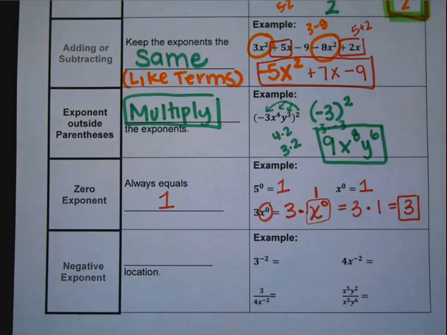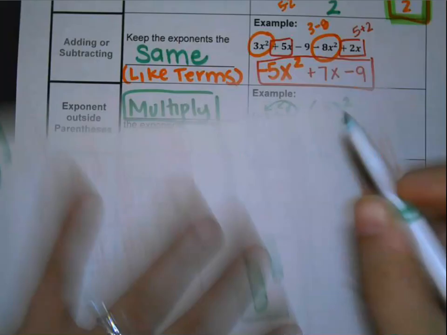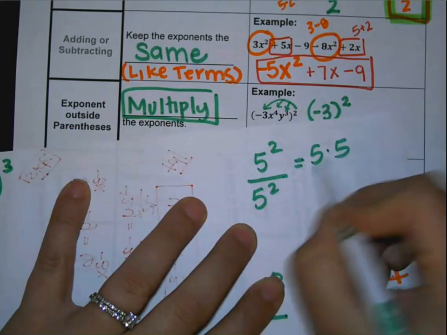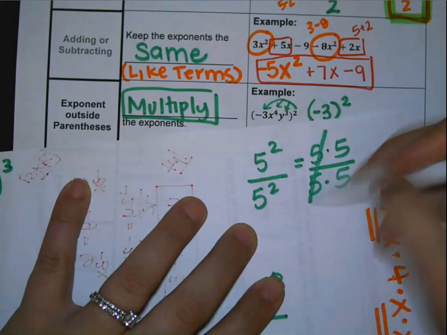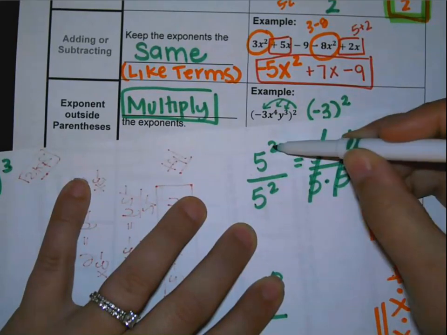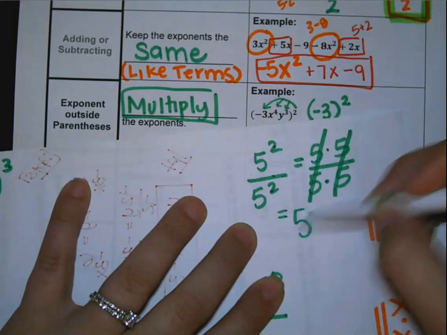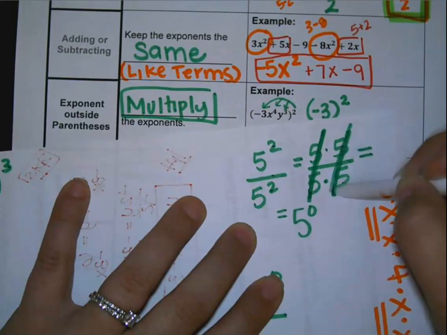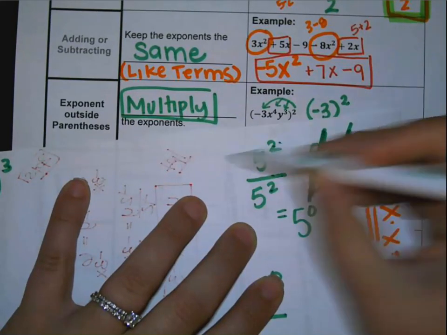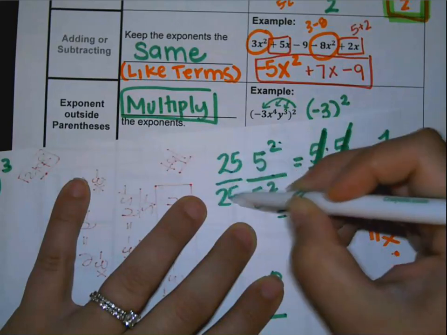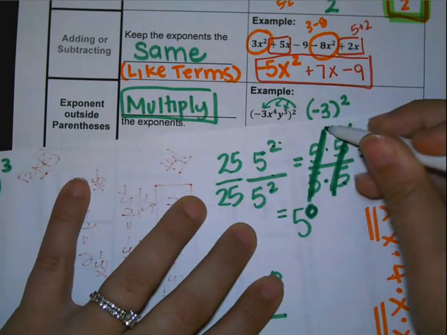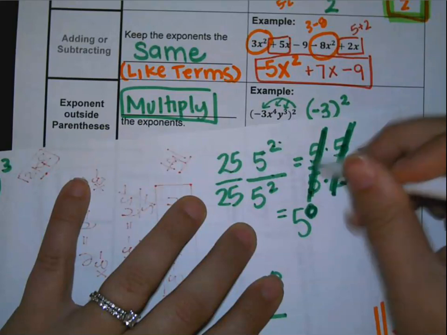So also remember what a 0 exponent means. It would represent a situation like this. Whoops, let's do this instead. A 0 exponent means that they're gone. 2 minus 2 is 0. There are no 5s left because the denominator and the numerator divide out and make 1. Because 25 over 25 is 1. So this is a proof. This is what a 0 exponent means. It means there's none left because these all divided into the numerator.